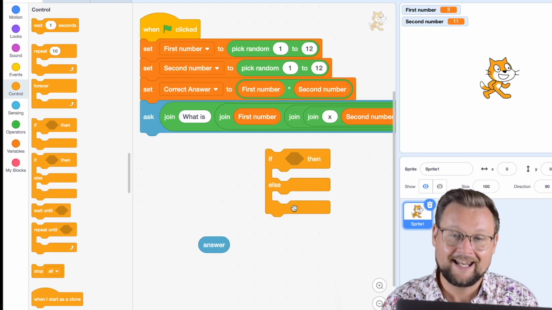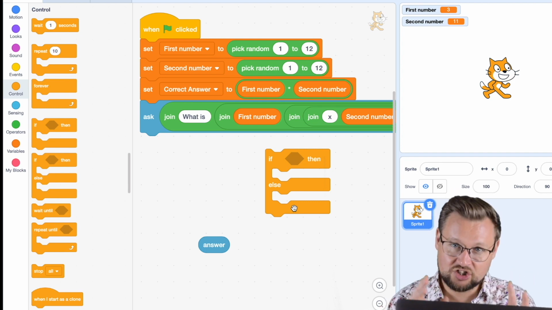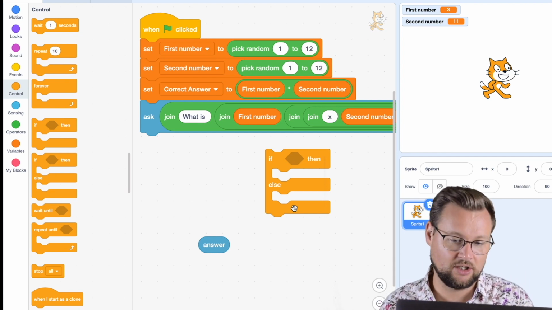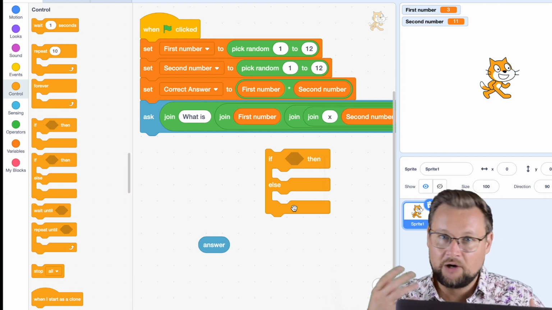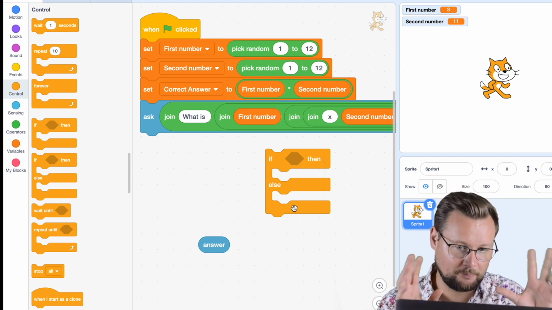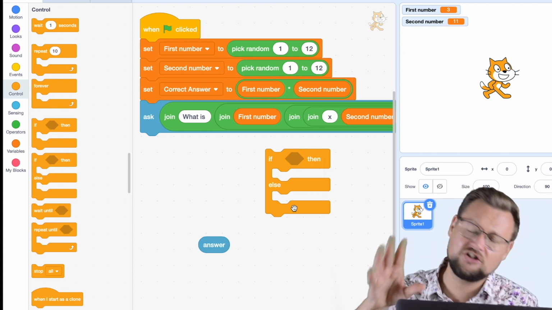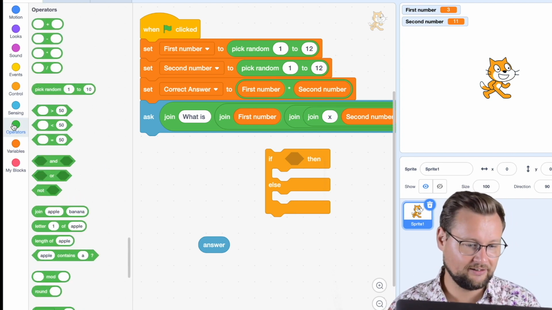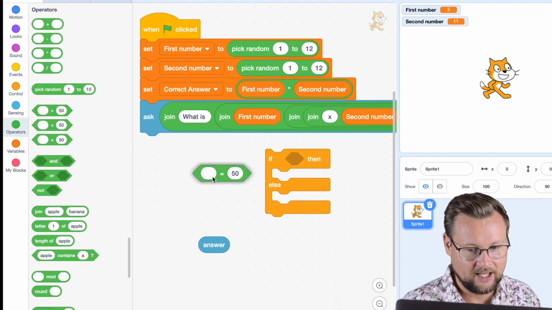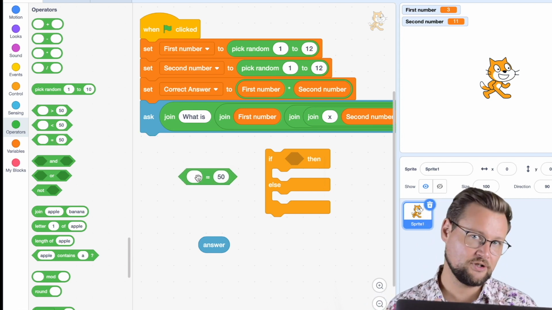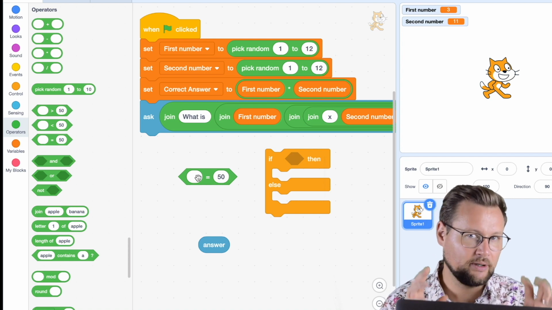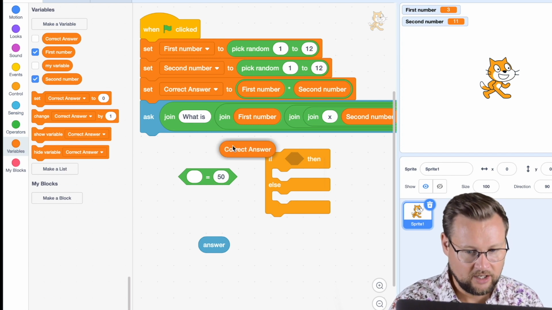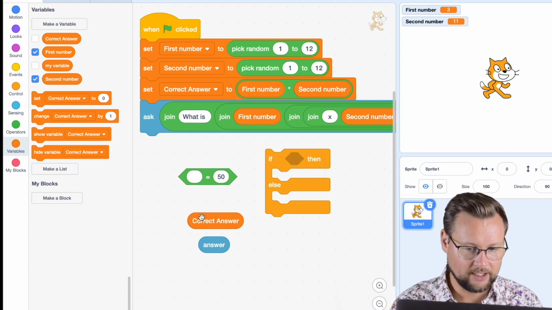Now, just like I've been doing for the other tasks today, I'm going to share with you the commands that I think you're going to need to not only build that condition, but then respond how we want our quiz to, depending whether or not the player's answer was right or not. And I'm going to then hand it over to you to see whether or not you can combine those. So I think we are going to need an operator here, the equals operator, to help us check our player's answer and whether or not it equals the correct answer. So we are going to need our correct answer variable, which we created earlier.